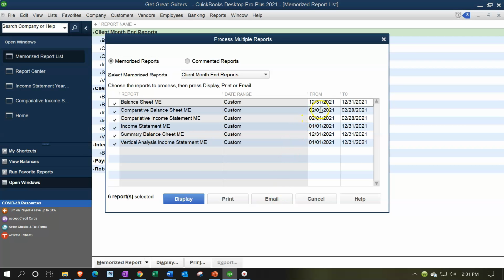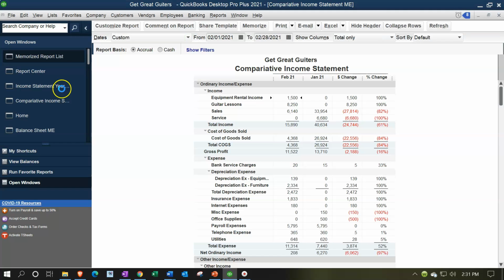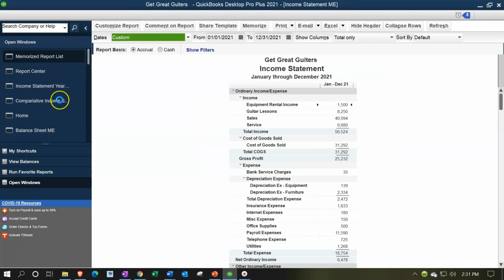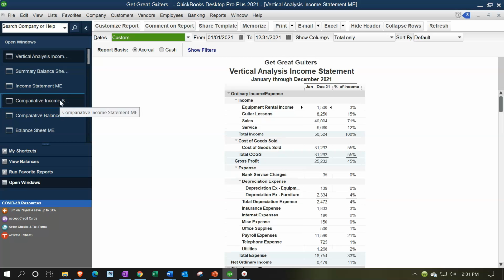So we have the date. Notice the date ranges are going to be here. So if I said display all the reports, it's going to open them all up, and you can see our open windows is now being opened up with all the reports that are in that category. And if you can tie all of them out to an email in that format as well, that might be an easy way to basically attach all these to the email.